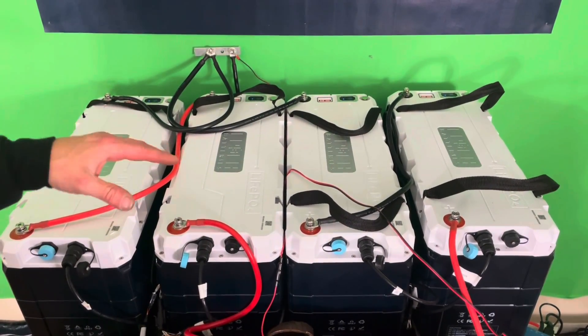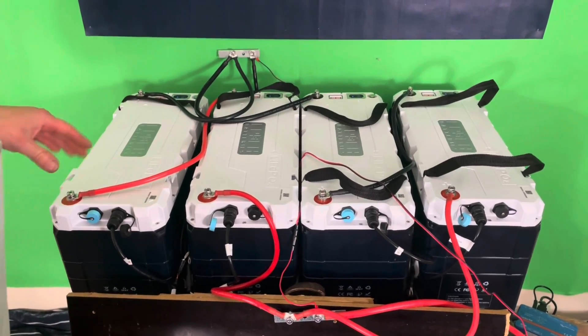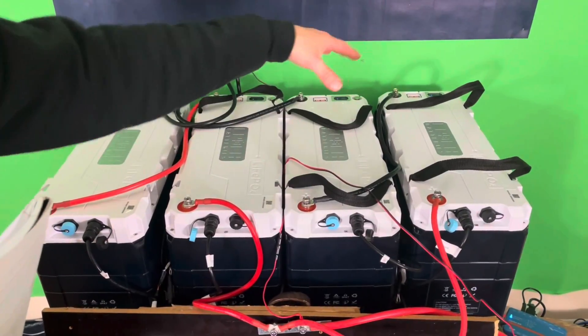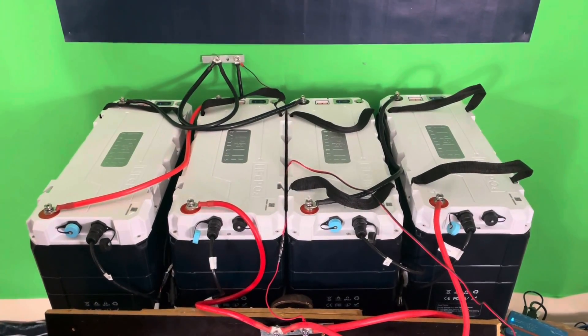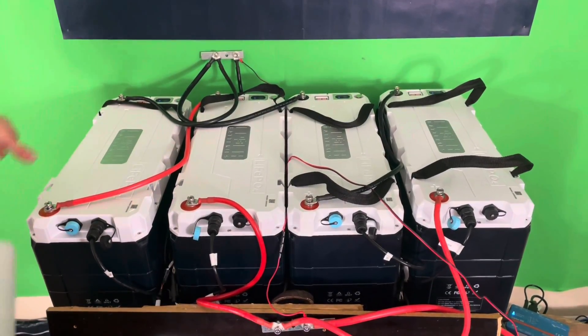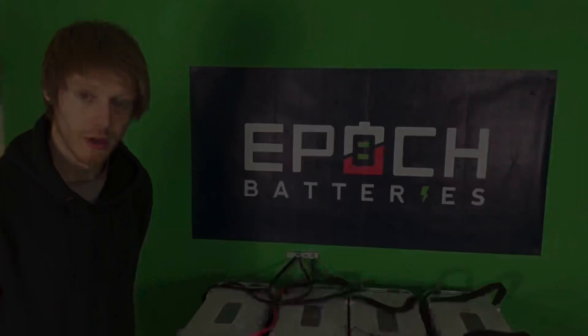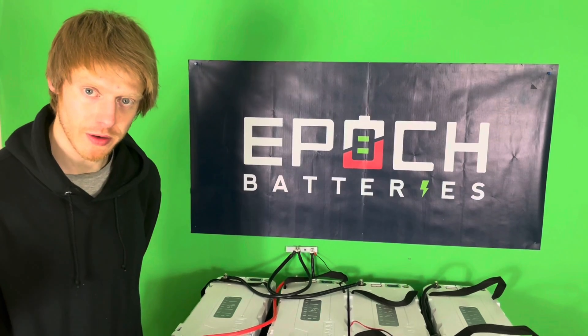So we have bus bars here showing the parallel connections, and then for series you'll see each of the banks has their own series connections. So we have two sets of the 24-volt 460 running in parallel, and you can see here on the Cerbo that they actually alternate. They show them as different banks. So that's all for this configuration and now on to the next.